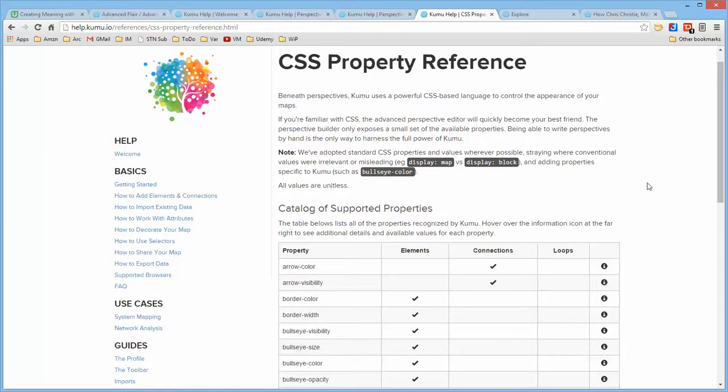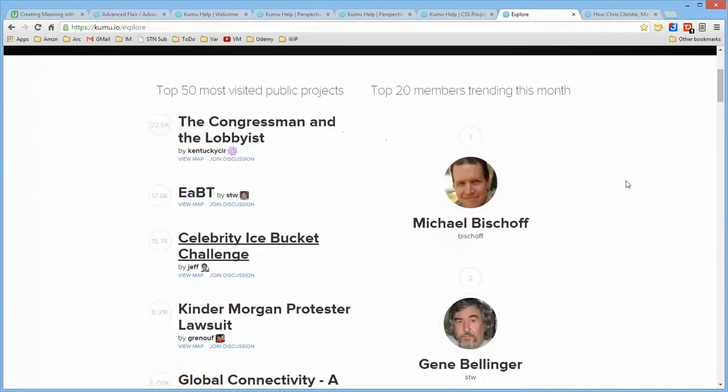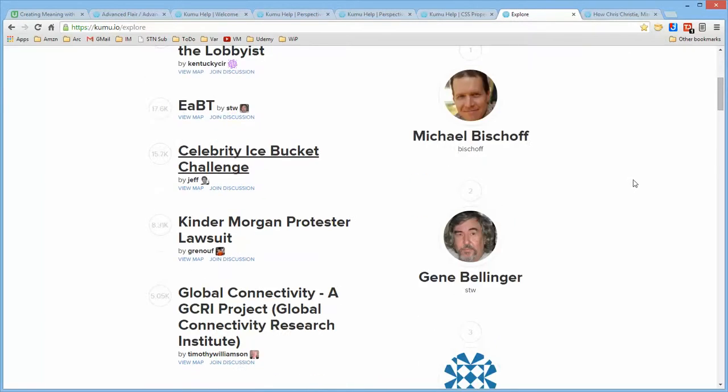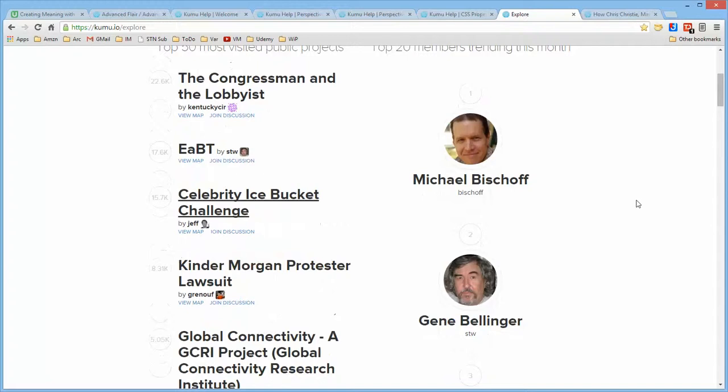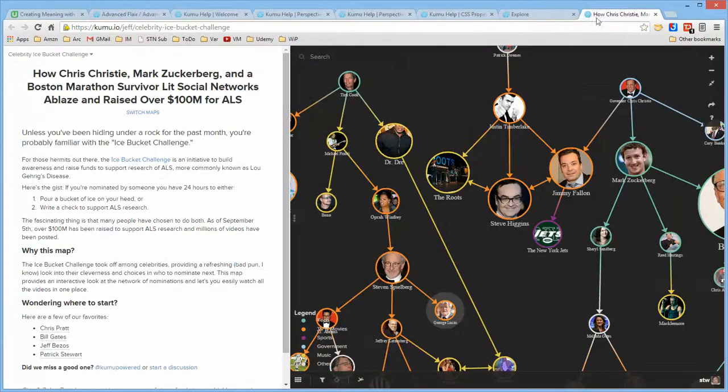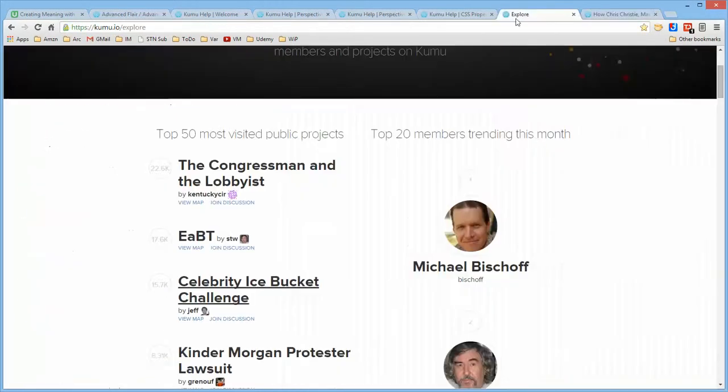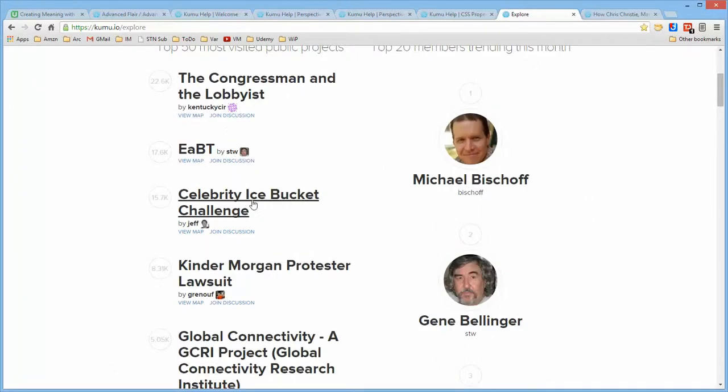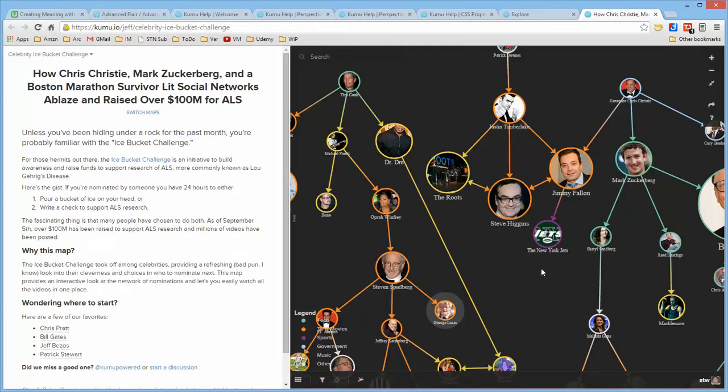My advice to you is, as you look at other people's models, which I encourage you to do on an ongoing basis, because there's just so much that you can learn about tricks of the trade, things that other people have figured out, if you look at someone else's model, like this one, which is, I don't know, which one was this? The Ice Bucket Challenge, I think.